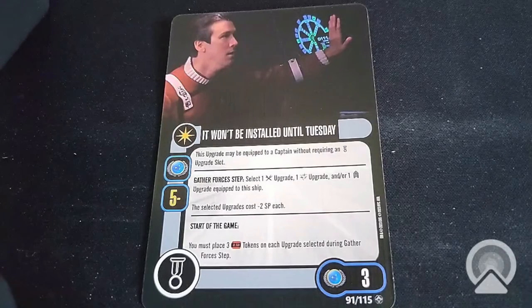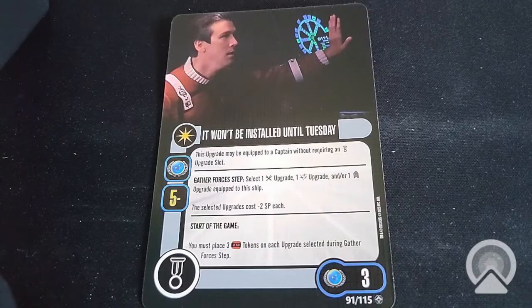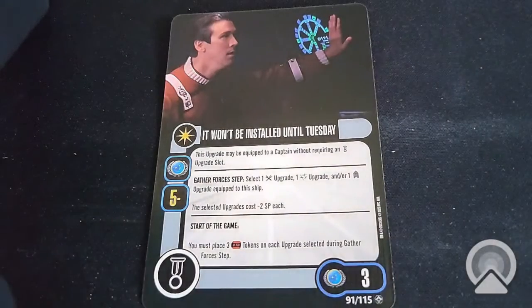This upgrade may be equipped to a captain without requiring an upgrade slot. During the Gather Forces step, select one tech upgrade, one weapon upgrade, and/or one crew upgrade equipped to this ship. The selected upgrades cost -2 SP each. You must place 3 tokens on each upgrade selected during the Gather Forces step. So, one of these cards that's going to give you discounts during the Gather Forces step, which is kind of a new concept as well.